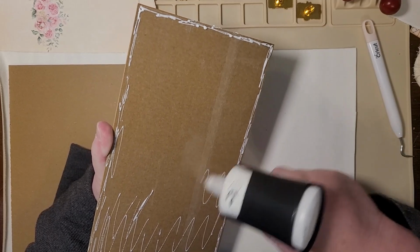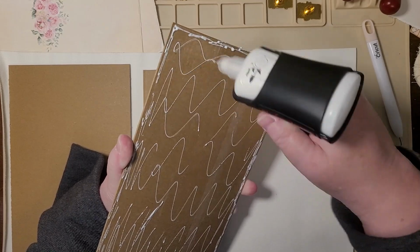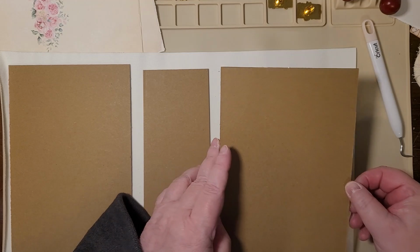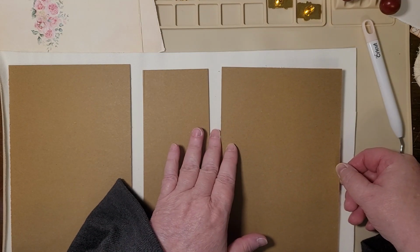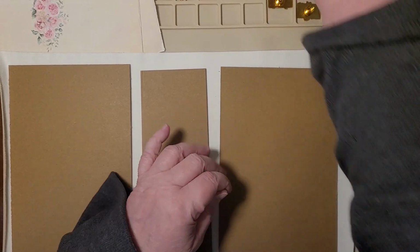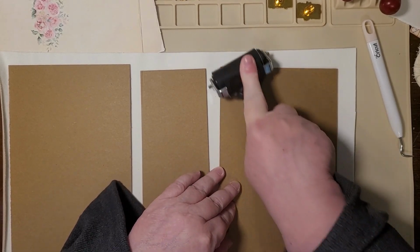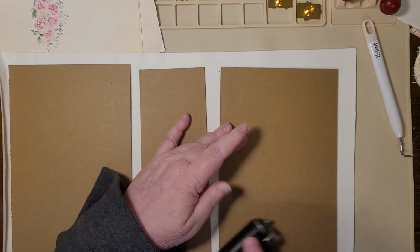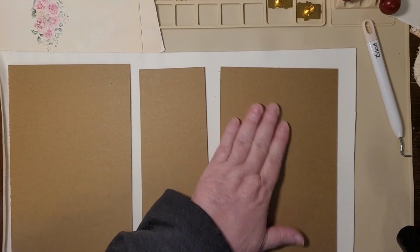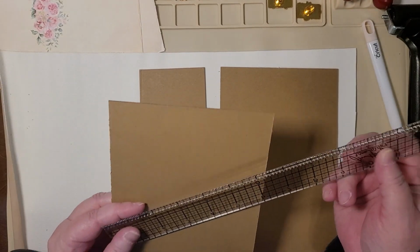All right, you want a good smattering of everything adhesive on here. Or I do. I don't want anything letting go. Not now, not ever. That's just a thing, okay? So I'm going to give myself an even-ish amount of space there. Give it a good pressing down. Now that just needs to have some pressure on it. You can put books on it. You can do whatever. It's going to dry pretty quick. And I'm not going to worry about putting a bunch of pressure on it because it won't need it in just a minute.